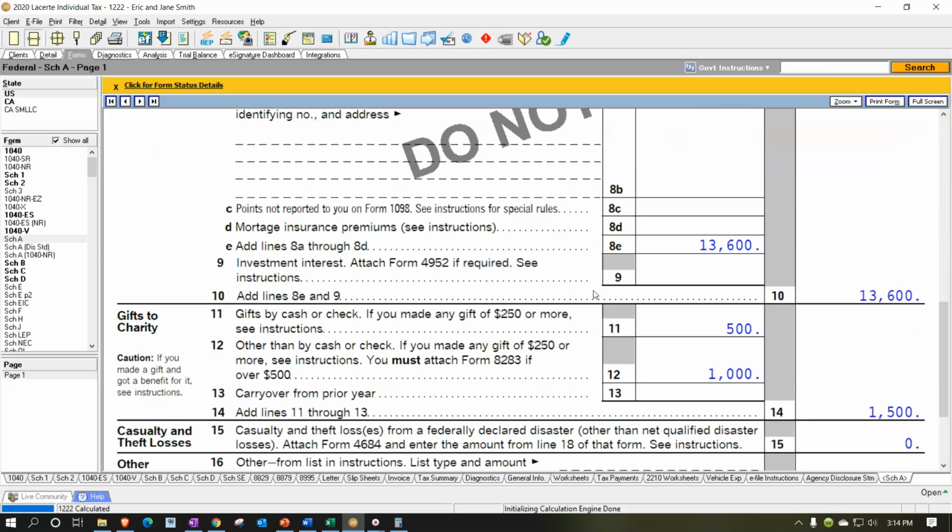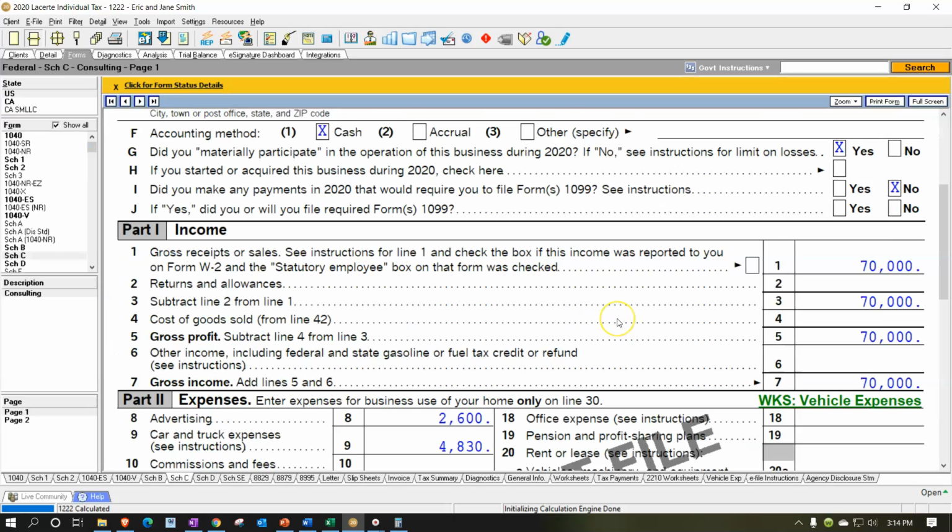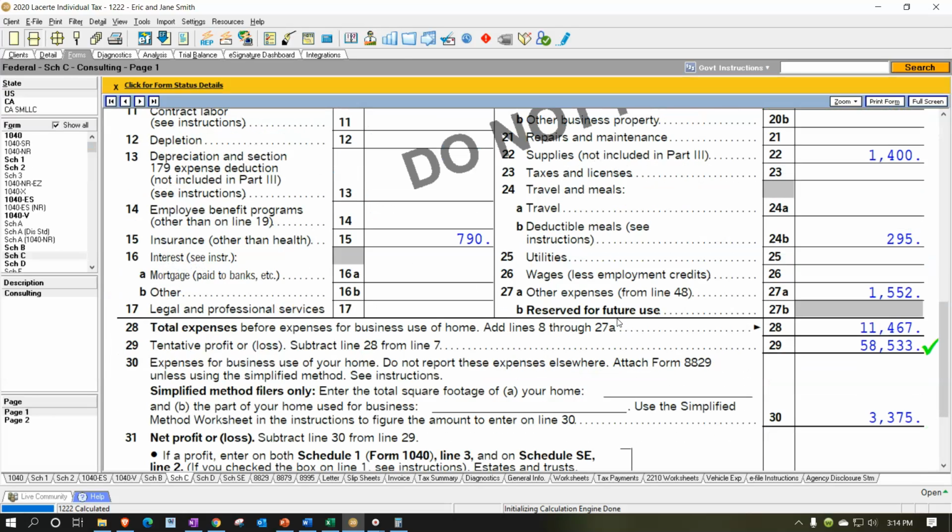Right now, I'm not over the cap. And if I put it over here on the Schedule C, it's rolling into the Schedule C, and I'm still getting the deduction over here. Why would that be beneficial? One reason it could quite possibly be beneficial here is because of the self-employment tax.